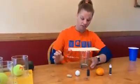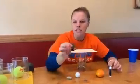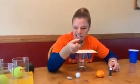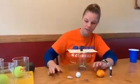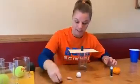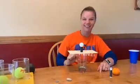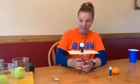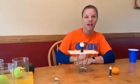What you're going to do is take your glass and your index card, place it right on top, then some sort of little tube, not too tall, something small like this, so you can see there's a hole through here, some sort of little tube or prop that's going to go right on top in the middle, and then a variety of different objects, just so you can see what'll happen. We're going to start with my ping pong ball, and place that right on top there, okay? Great.